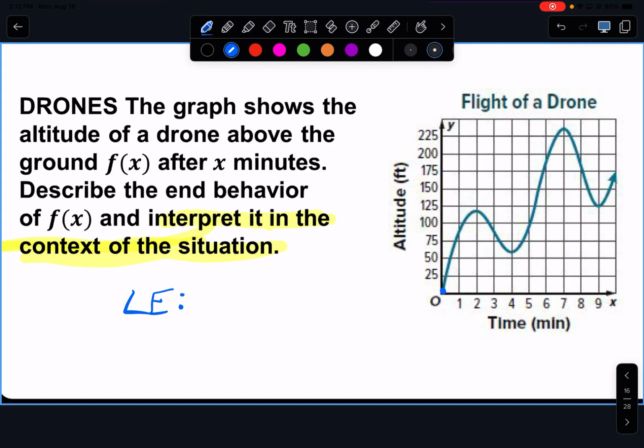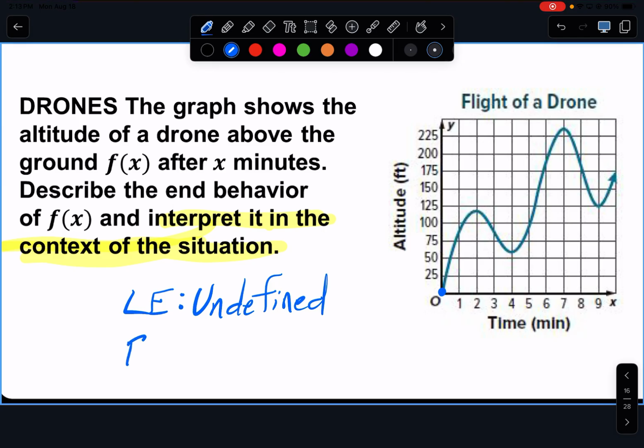Because it goes right here, and then that would be a point, right? It's a stop. So what we would say here is actually it's undefined. And the reason that it needs to be undefined, can we have negative time? No. You can have negative altitude, that's fine, but we can't have negative time. And if this were to continue to fall, then we would end up with negative time, and that's just not a thing. 0 is 0, right? That's before they start flying the drone. So we would say undefined.